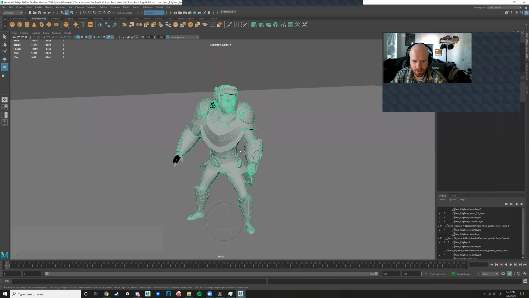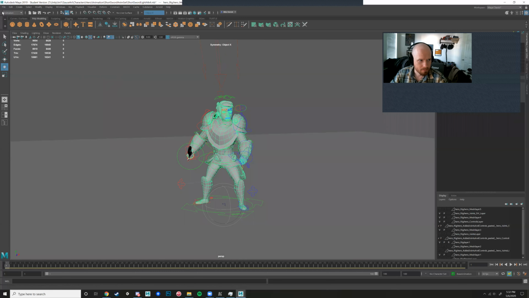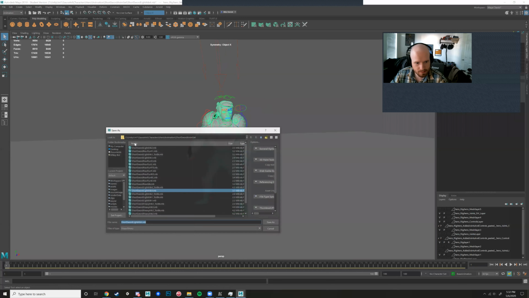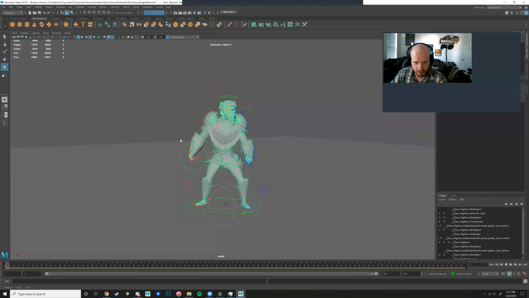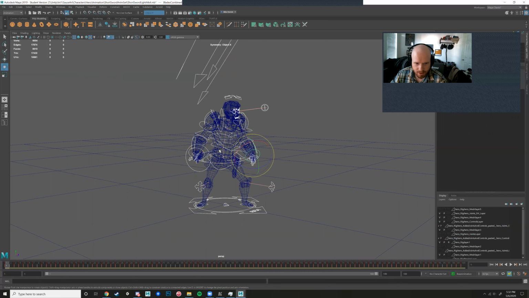And then, what I'd also like is, let me go in here and delete a lot of these keys. I'm going to select all these keys and deselect this.